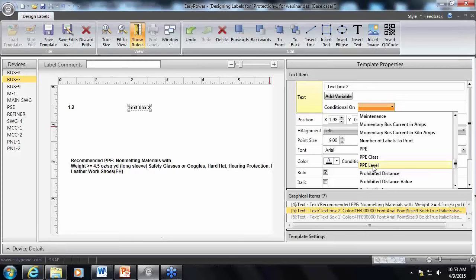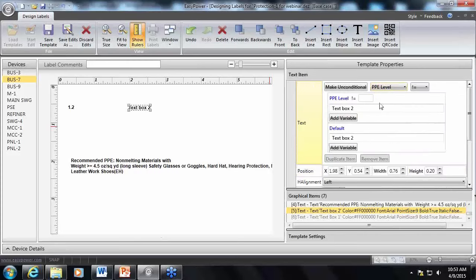One thing to note is you can use PPE levels if you have site-specific PPE, and you can specify it as your different levels, which is 0, 1, 2, 3, and 4. I don't have those set up on this software, but this is how you would do that. This is taking the PPE levels that are set up in the library, and you could apply it to that. So instead of using the incident energy, you could do the PPE levels for that.